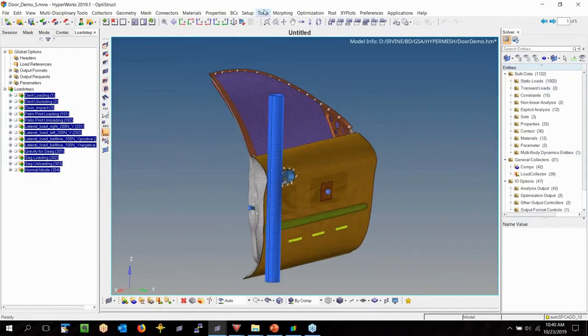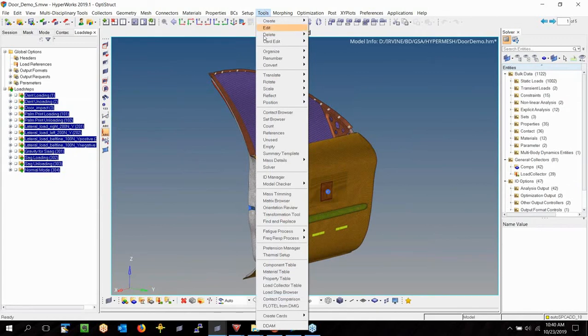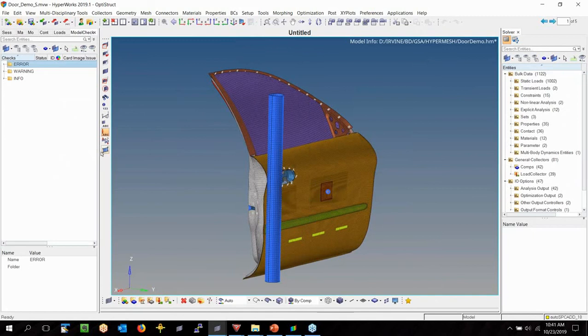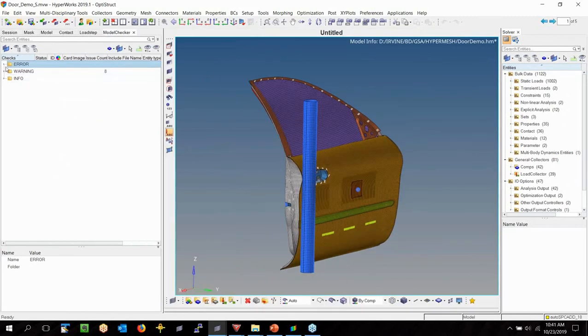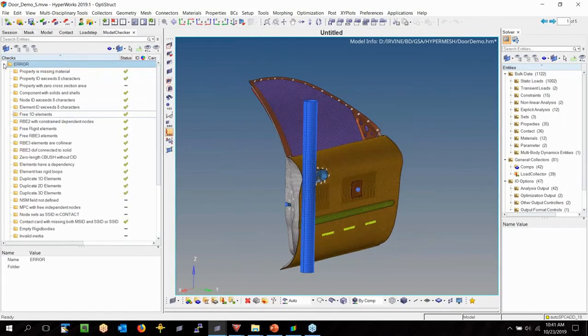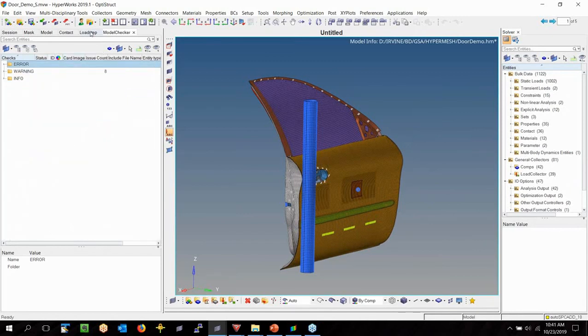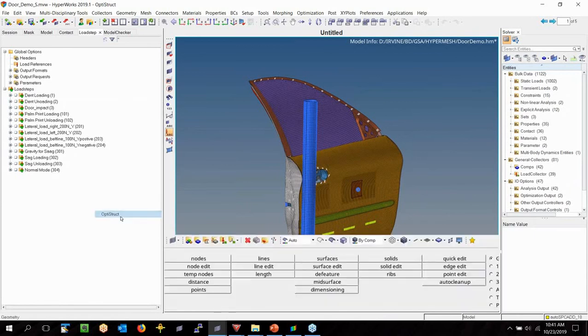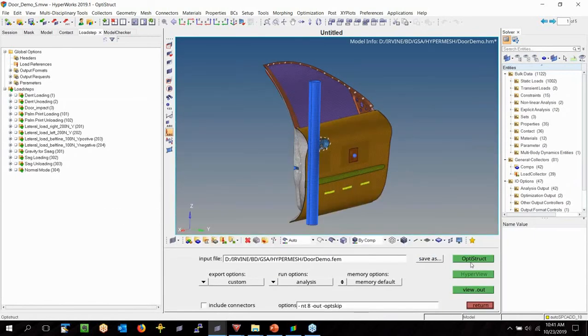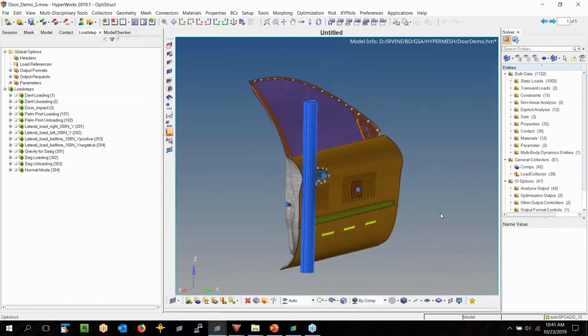Now, one other thing: once we have the model set up and everything, before you go and hit run, we can also have a model checker, which comes nicely integrated in the OptiStruct HyperMesh profile, where it gives you a quick check of the number of errors. This is based on the solver errors. HyperMesh computed all this information inside HyperMesh, so it can tell you what is good and bad in the model and make sure you pay attention to it. Finally, once you're done, you can right-click, click on OptiStruct, and just hit solve. So that's as simple as it can get.